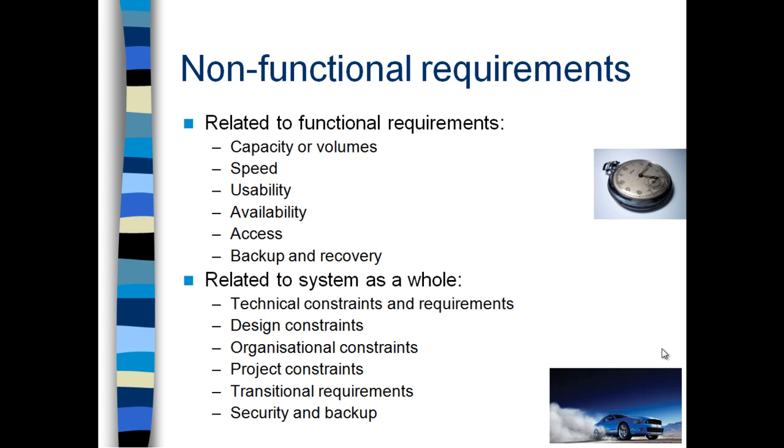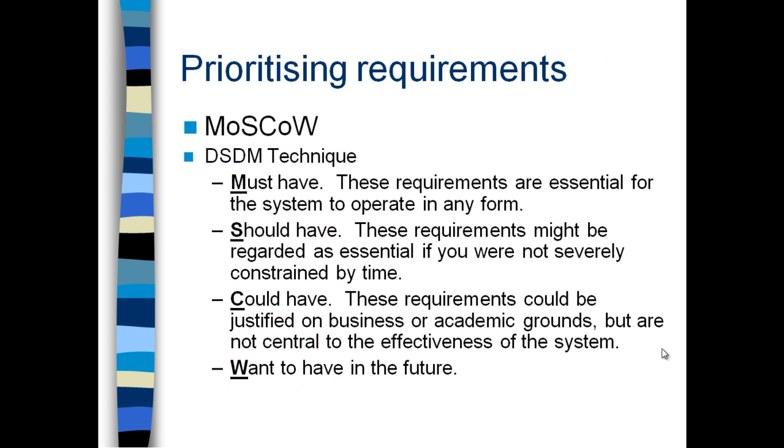For example, I put an example here, a car. The functional requirement is to have a car. Obviously, we may think about the working engine, rotating tires and all these things, but when you start going as a vehicle, if it is emitting lots of bad things to the environment, that as a whole would be an issue.